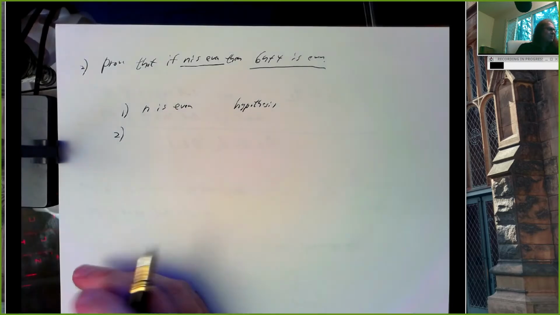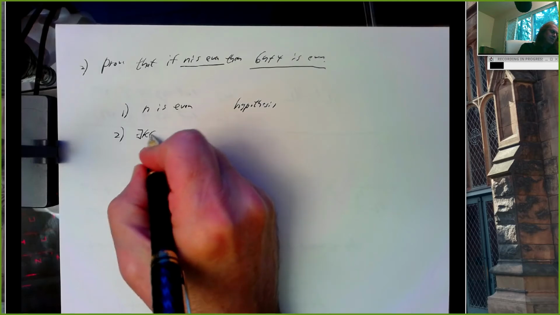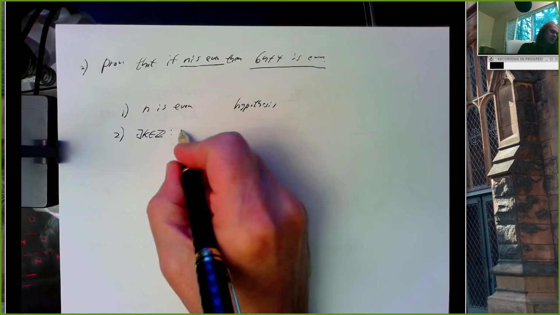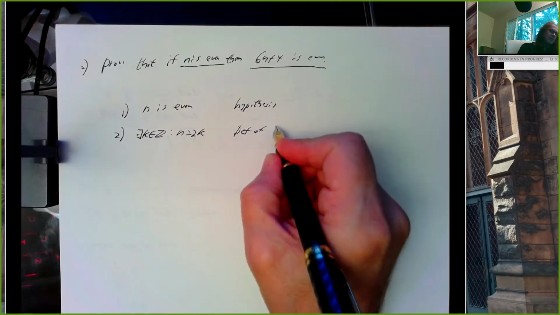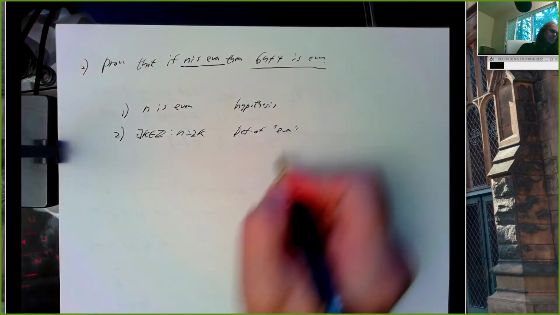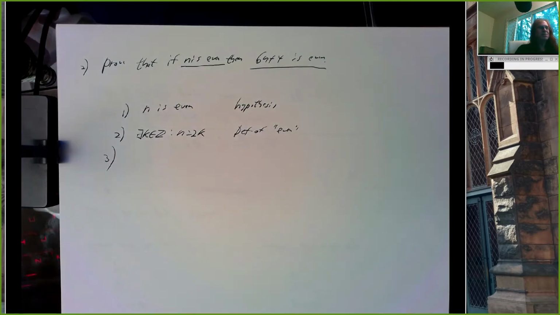So about your only option here is to use the definition of even. So there exists some integer, let's call it k, such that n equals 2 times k. That's the definition of even. And then you play around with this, you stir at it, you go back and you try other things, and so on and so forth. Yeah, I said don't start the proof with the conclusion.